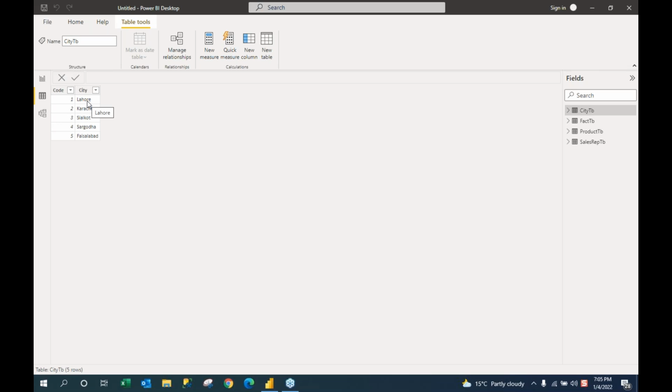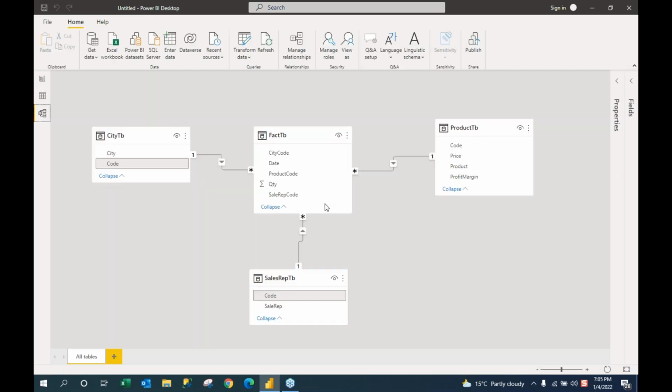So once it is done, how do we use it? The use of the primary key is to create a relationship. And this is the relationship we made. We have the primary key, which is the code, but this code is being used in the fact table, where it appears more than once.